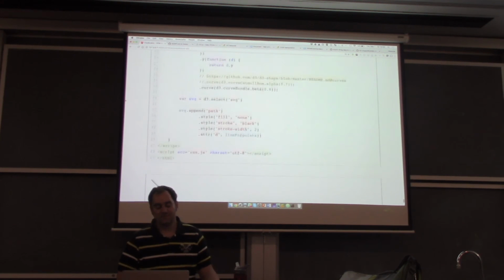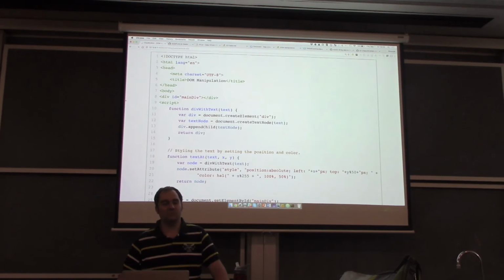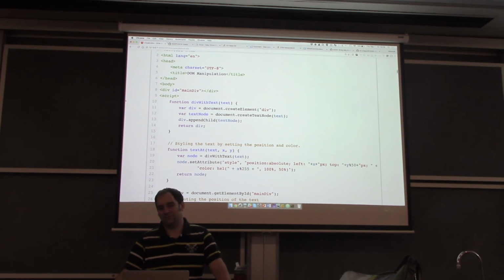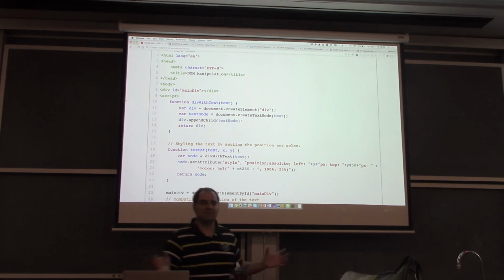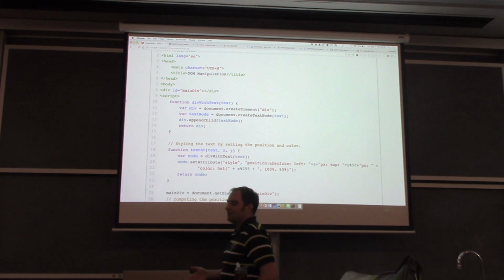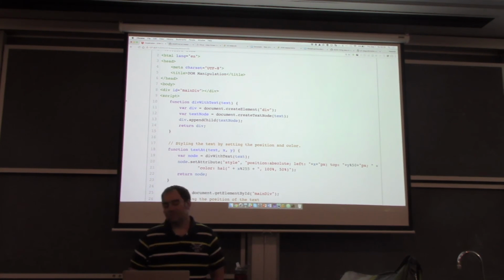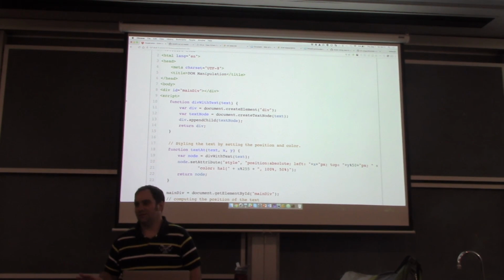Again, this is something that is pretty complicated to implement, but it's pretty convenient and well done in D3. Combined with this idea of binding data elements to the DOM directly, all of these library functions that D3 makes available make this a pretty powerful visualization technique. So this is the basics of D3.